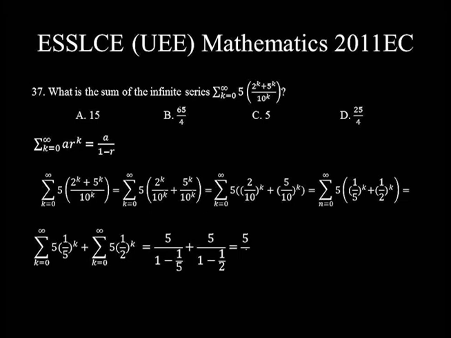which is equal to 5 divided by 1 means 5 over 5, 5 over 5 minus 1 over 5 is 4 over 5. Plus, in the second expression, 1 means 2 over 2, 2 over 2 minus 1 over 2 is 1 over 2, which is equal to, multiply both the numerator and the denominator of this expression by 5 over 4, so the expression becomes 25 over 4, plus, again the second expression multiplies the numerator and the denominator by 2, we will find 5 times 2, that's 10. 10 means 40 over 4, so it becomes 25 plus 40 over 4. 25 plus 40 is 65 over 4. Therefore, choice B is the correct answer.